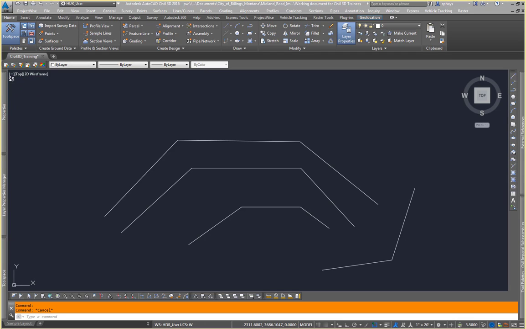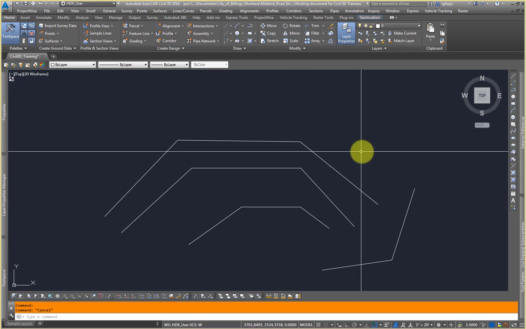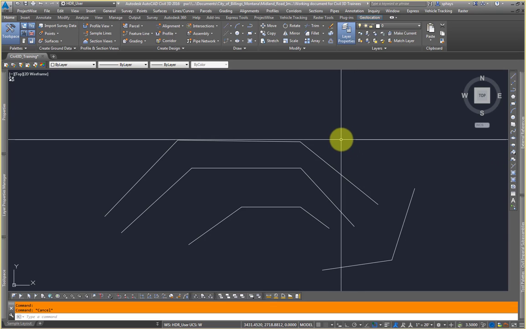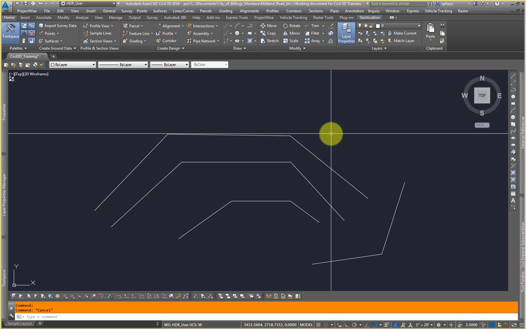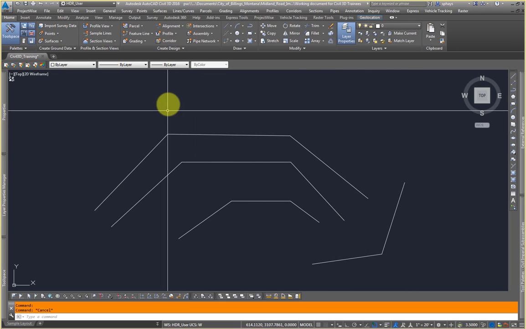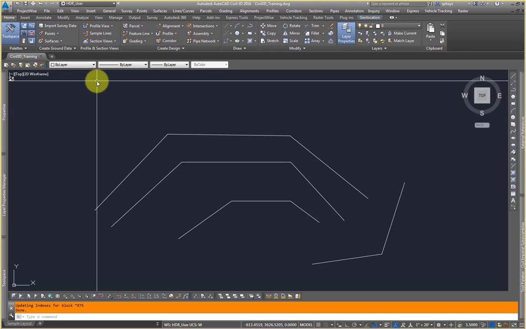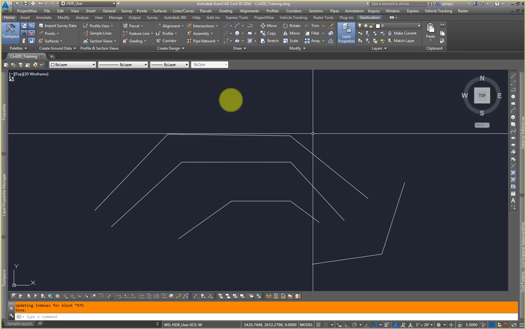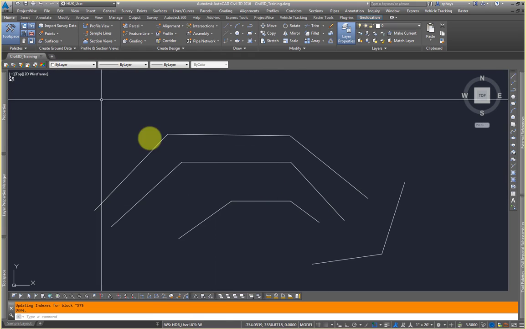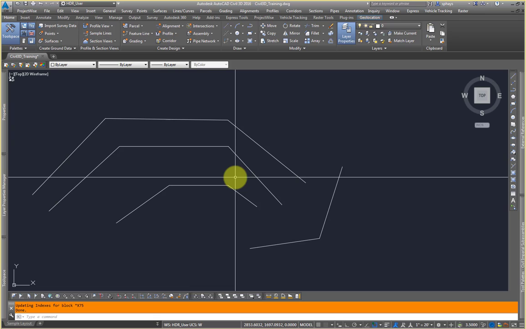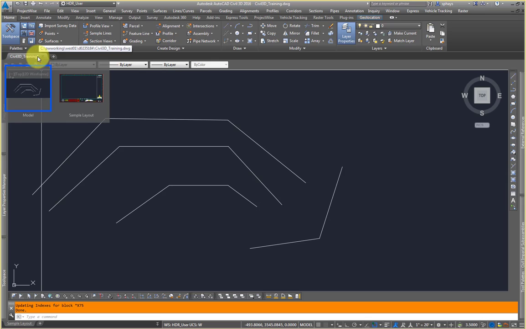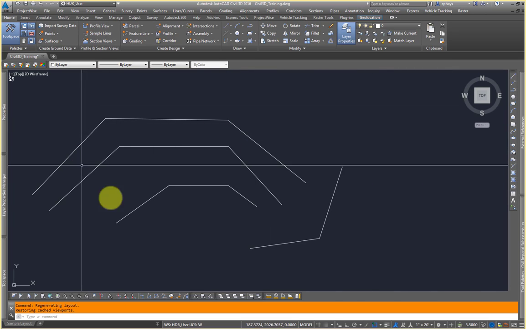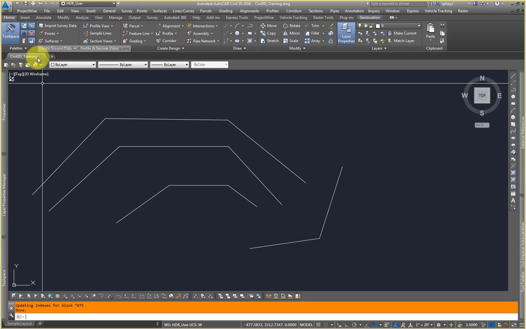One thing to point out, AutoCAD does not save as you go along, similar to MicroStation. Or, excuse me, MicroStation does save as you go along. AutoCAD does not. So if we want to save our drawing, we have to go up and hit save. Okay. After we've saved, if we even pan, this little asterisk up here appears, and that prompts us that this drawing has been saved with all of the latest modifications we've made to it. So you'll need to come up and hit save again, and this asterisk will go away.